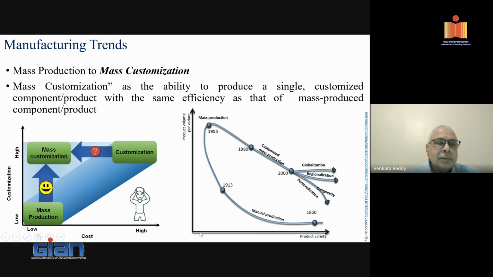Now you can see from this diagram, mass production, okay, the cost is very low, but the customization is also low. But people want cost to be low, at the same time customization to be very high. In addition, you can clearly see the timeline, how it is changing. Around 2000, globalization, regionalization, complexity, and then there was offshoring earlier. Now there is a reshoring concept. Basically, everyone wants to have the manufacturing in their own area, domain, in the country. Okay, that you all have been hearing. Now, manufacturing is becoming more and more complex.